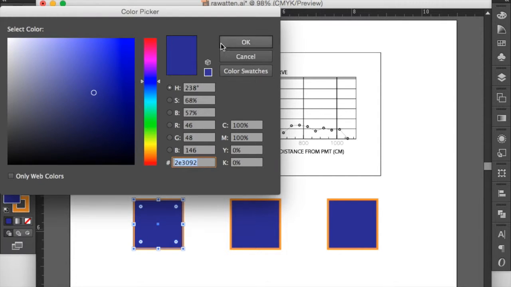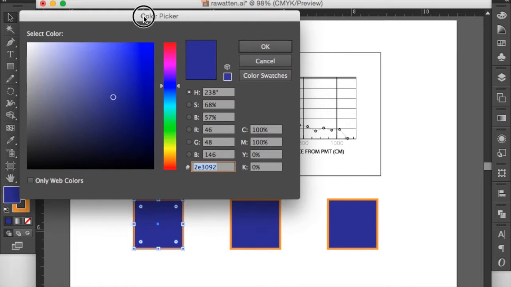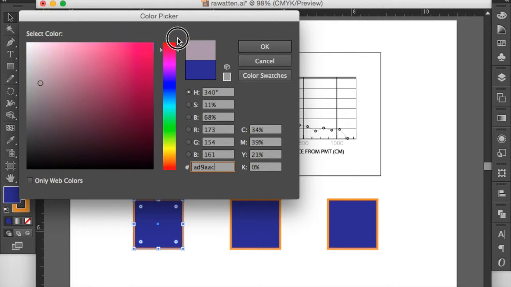If you double-click on this, you get a dialog box and you have a variety of options on how to change the color. You can click around in this box to change the color. Let's say you needed something that was more red. You can slide that up and choose a red, or slide it down, choose a yellow, whatever it is you need to do. You can also tell it in terms of hue, saturation, and brightness, HSV values or RGB values, CMYK values, or if you do a lot of web work, you can enter in the hex code for a web color.